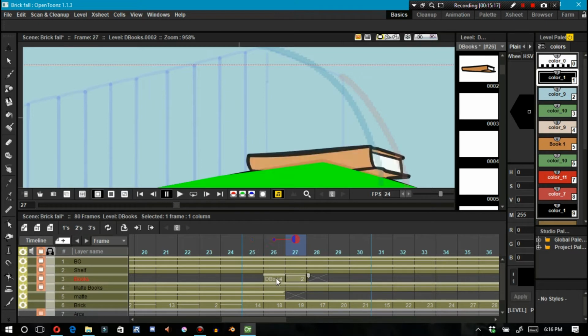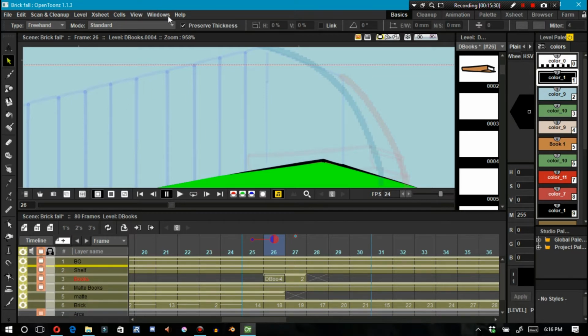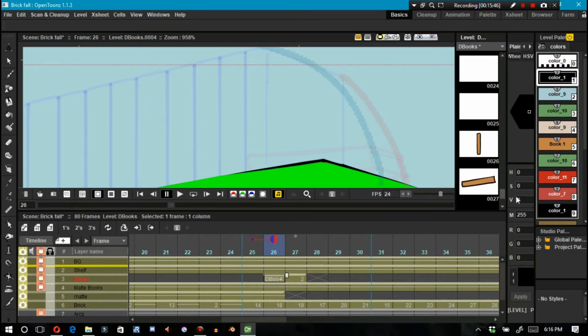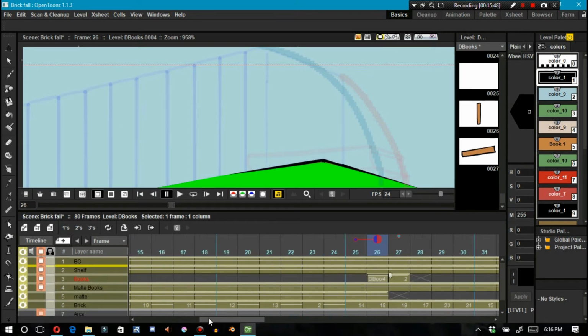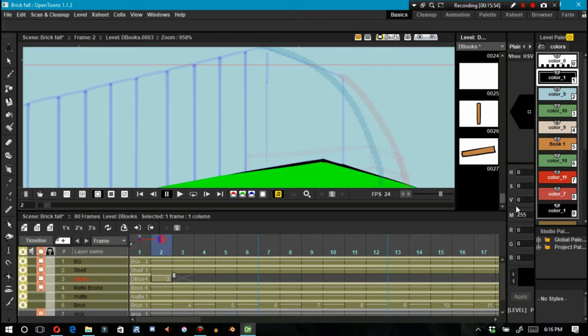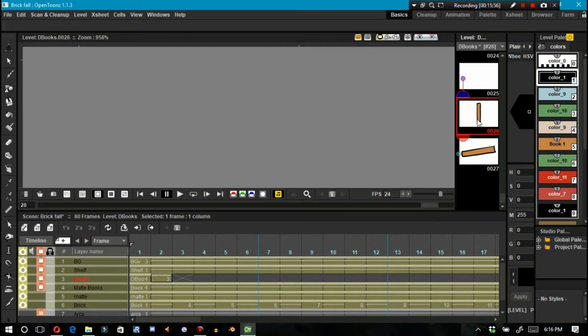The way that I did this was rather confusing. Again, the level strip's controls are rather weird. So I noticed that now that I added those levels in the level strip, neither of the book spine drawings I made are displaying anything on the timeline. So it basically just renumbered the levels that I initially drew there.